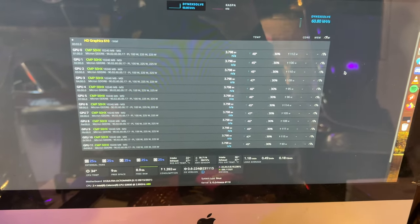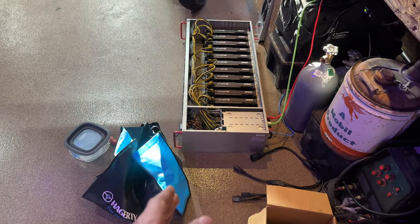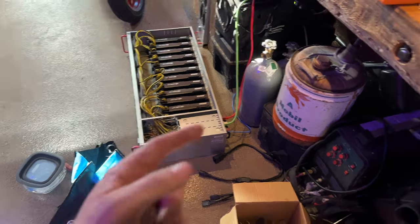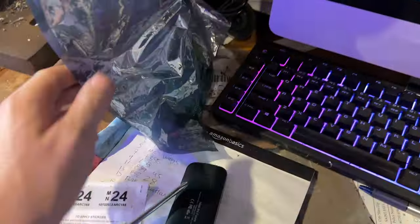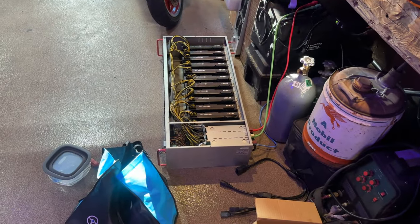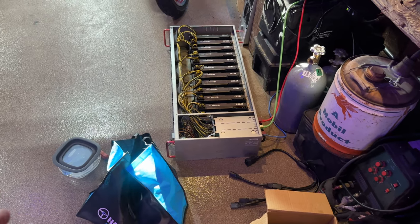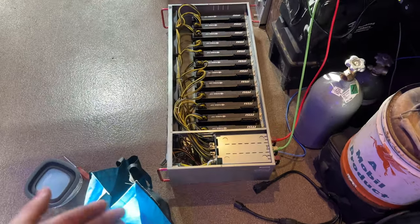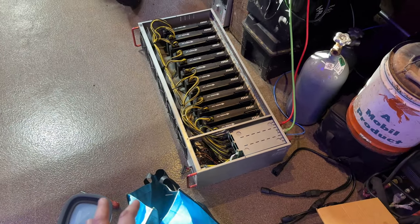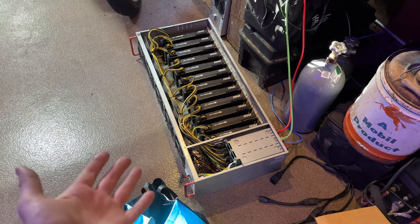Then I want to try unplugging the controller that's in there and doing a wake alarm to see if that works properly. And if it does, then I'm going to try a wake alarm with the newer controller. I did hear from Octominer that the controller that I tested for you guys on video is actually a hardware revision newer than this one. I don't know, sorry, if it's just firmware or if there's actually a difference in the board. I was told by somebody that's heavy into MMPOS that there is actually a firmware update for the Octominer controller, but I don't know where that is or how to access it.